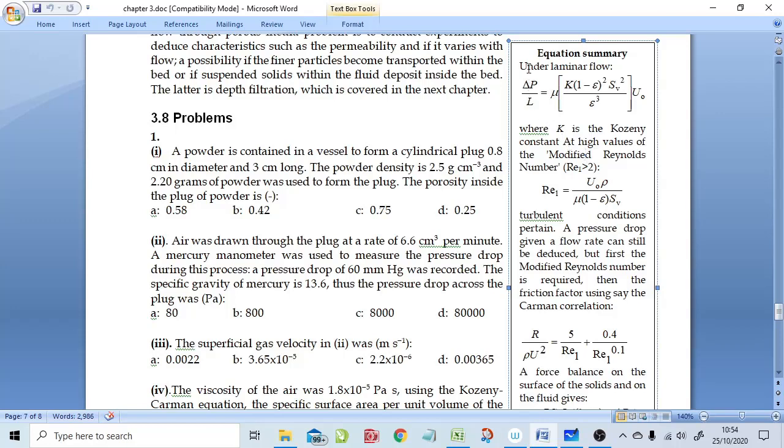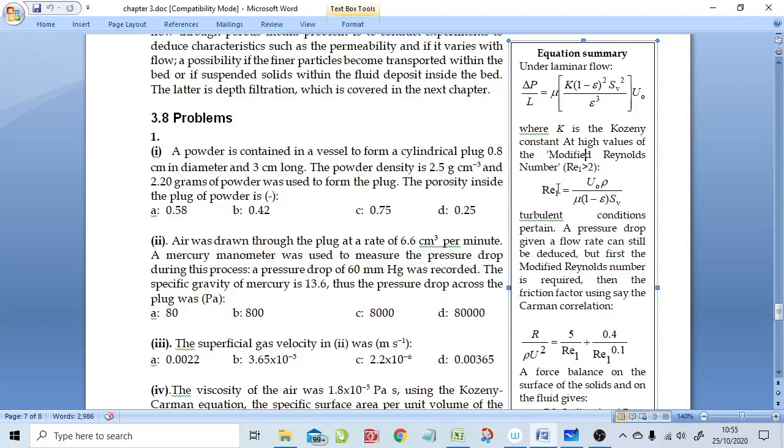First of all, we have a laminar flow equation. That's the Kozeny-Carman equation. Fair cop is missing a minus sign, but we're just interested in the numbers that are going to come out of it, rather than the fact that the pressure gradient acts in the opposite direction to the velocity. So there's two vector quantities, pressure gradient and velocity, and the minus sign simply balances those up. We don't need that because we're just calculating values, effectively a scalar.